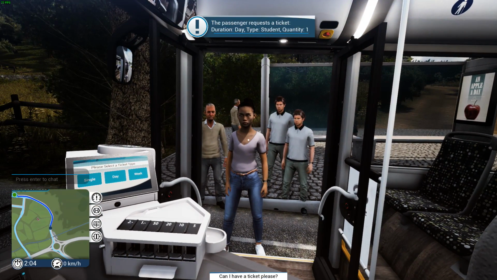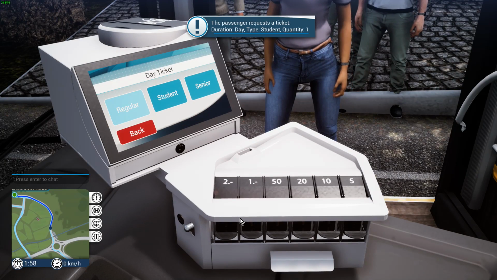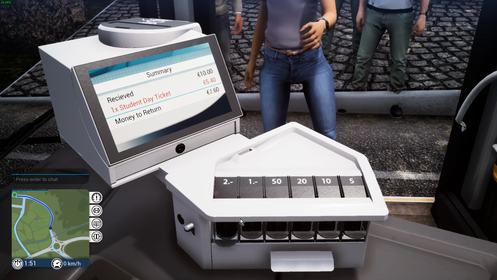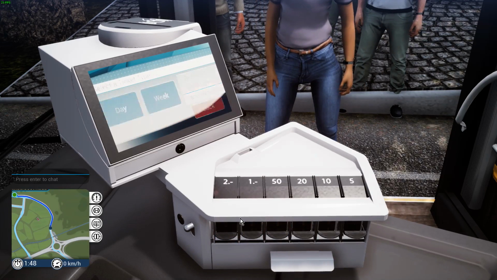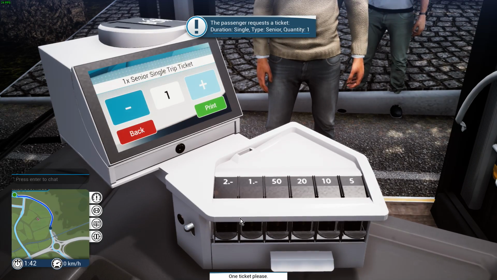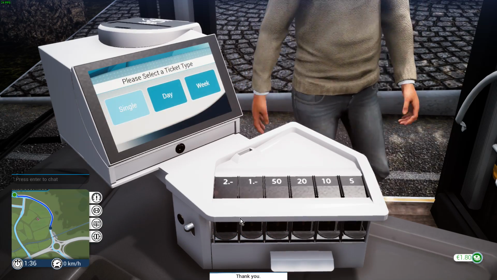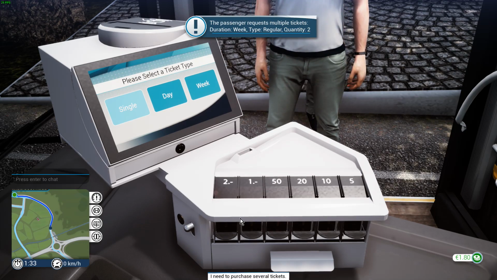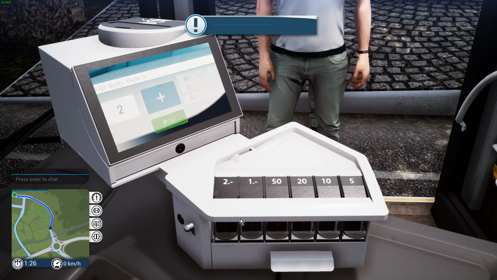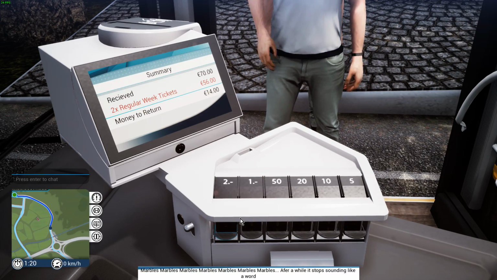You may. Right, so first look at the ticket machine. So we need students. And we need one ticket, one single ticket, senior. $320 change. You're welcome. Right, so we need a 2-week ticket. Regular 2 weeks, €14 change. Why are they giving me £70 for that?